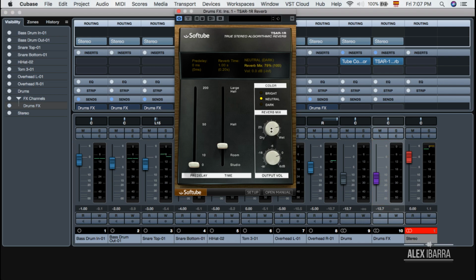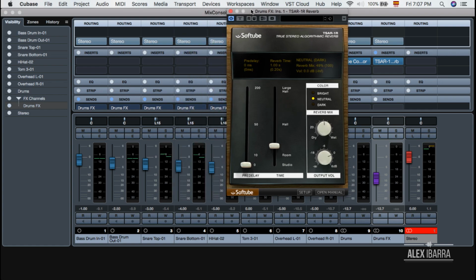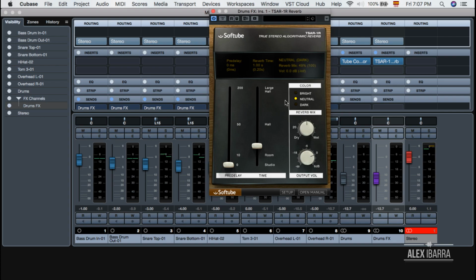You can also play with the balance in your plugin and the different parameters that it offers. So you have way more options to find the perfect sound that you are looking for. That's mainly the difference between a drum effects channel and a group channel.